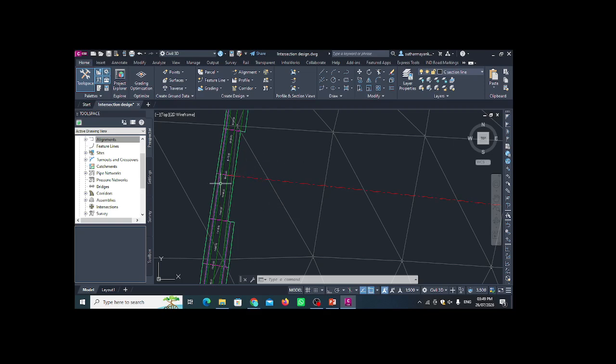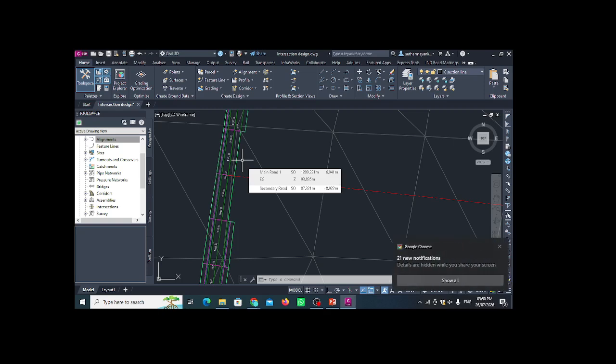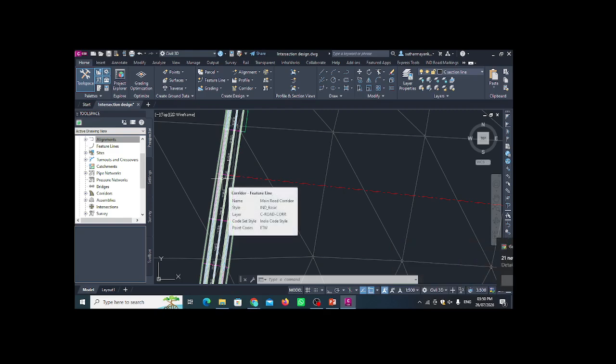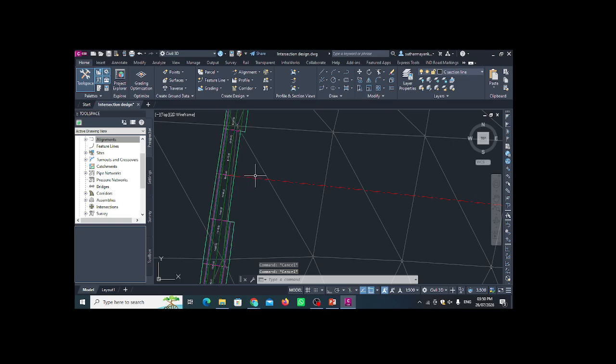Now once you have completed these things, we are going into step number 7, I think. Step number 6 is you have to create the assemblies. Step number 7, we have to select the corridor, then from the corridor properties, we have to assign the region and set the assembly in that particular region. Okay, so I completed this part till step number 7. Now let's go into step number 8, which is an important step, and the name of the step is offset alignment. Now we are creating the offset alignment and offset profile.